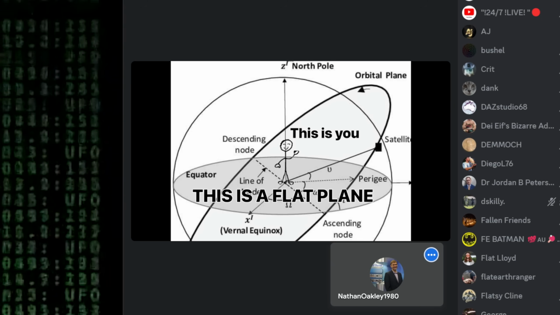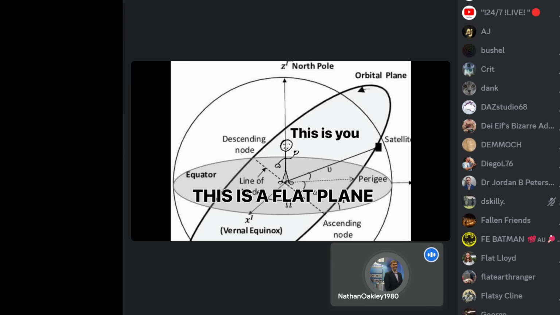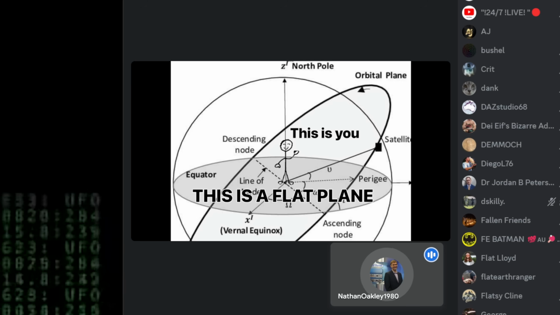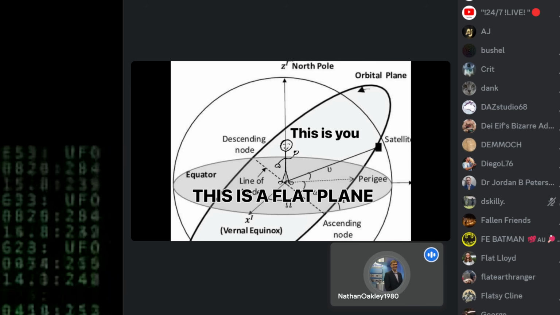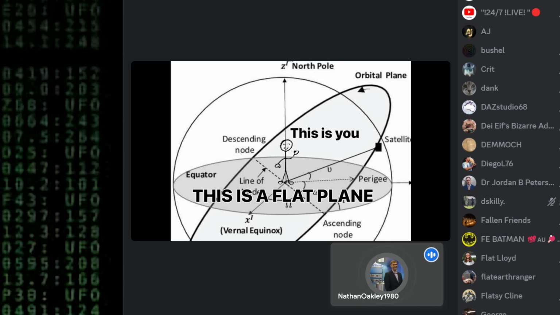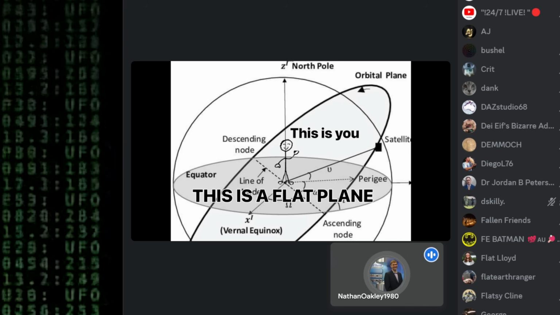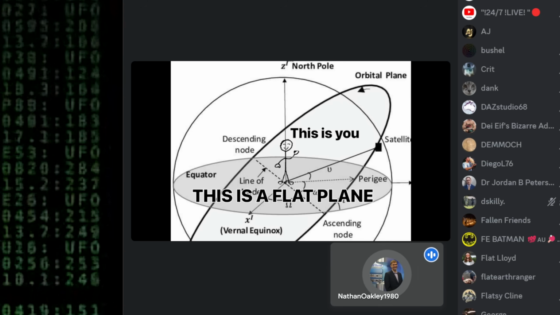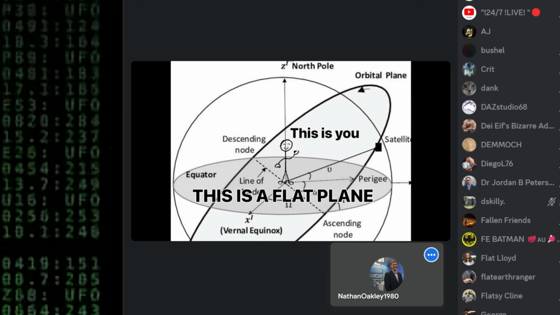Exactly, and I see Nathan Oakley's in the chat. Just as Matrix aligned to me prior, when you're trying to figure out your location out at the ocean, you use your sextant, you look at three different celestial bodies, you draw your radius around those three celestial bodies to triangulate your location. And where those three circles intersect would be your location. Once you establish your location out at sea, you're then able to start doing your calculations using trigonometry, sine, cosine, tangent, in order to figure out how long you'll be at sea for, how long it's going to take you to get to your places.